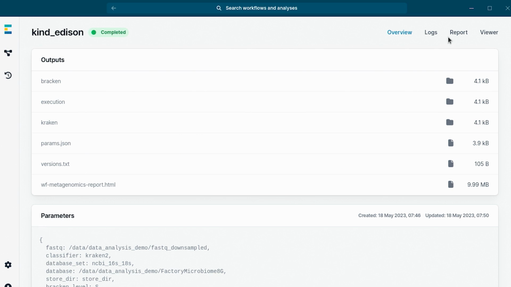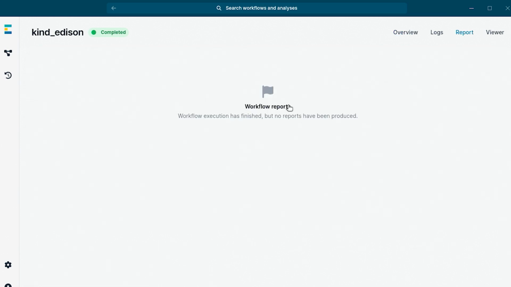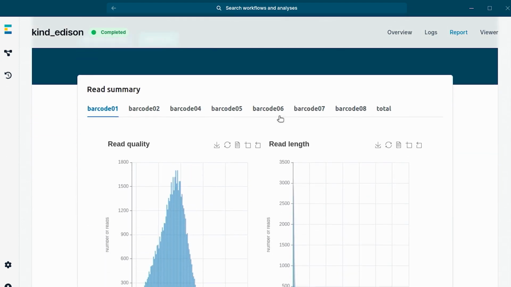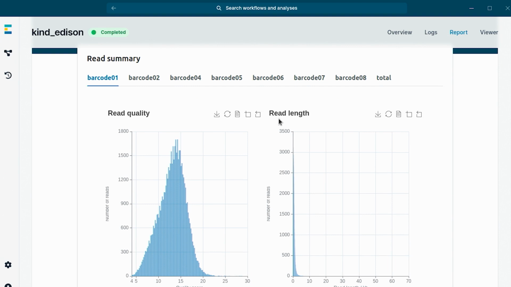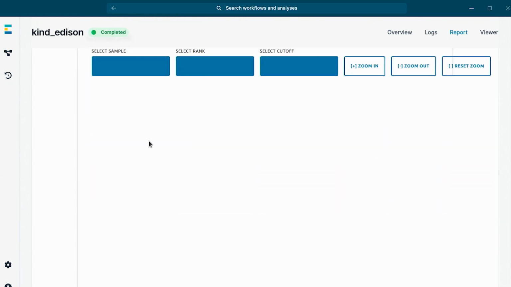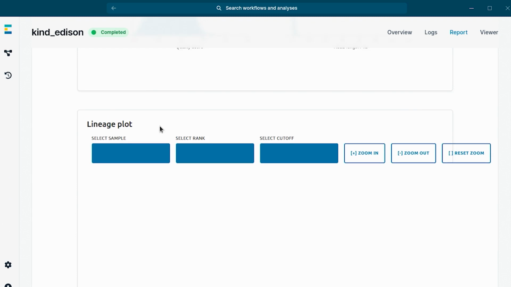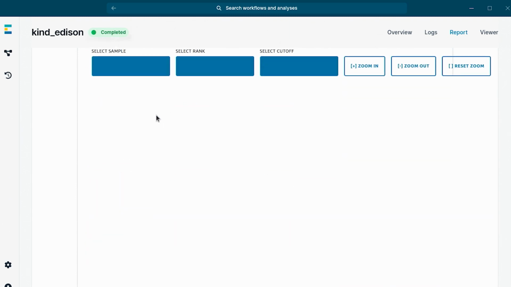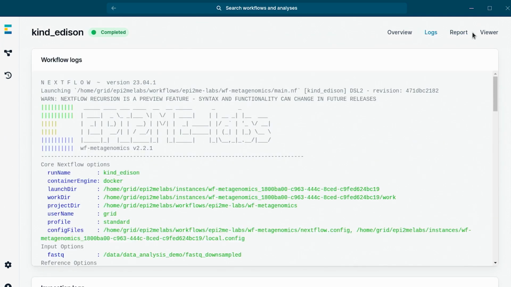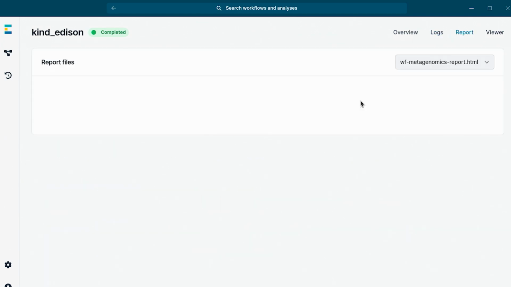Basically, in the report, there are different sections. The first thing that you'll see will be some statistics about the length and the quality, just to make sure that nothing weird has happened, and you can trust the results that you get. So then, there are some fantastic Sankey plots so that you can explore the different taxa that are present there. You can switch between samples, also selecting different ranks, filter by abundance, and extracting your first conclusions.